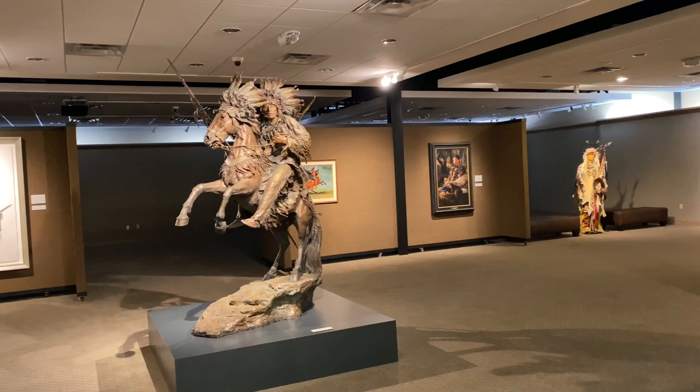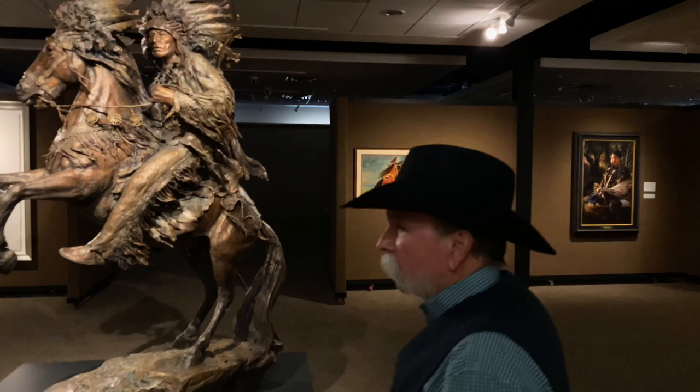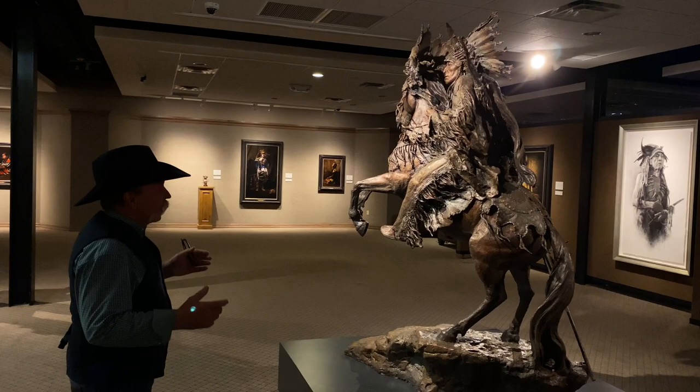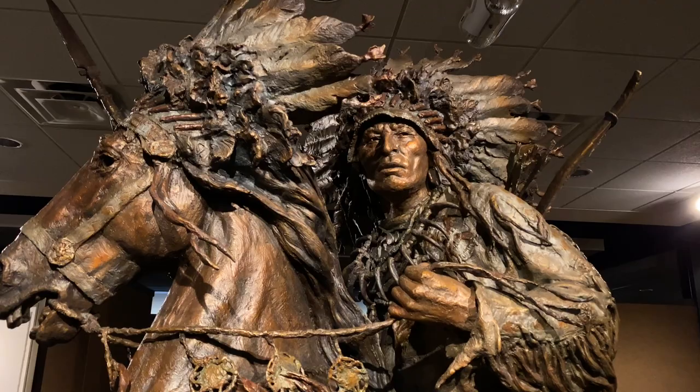This is He Who Jumps Over Everyone. This was based on a sculpture or an image that George Catlin had painted. We've got the original facsimile over here in the back. This was about the early 1830s — a Crow chief, very flamboyant. Catlin was very impressed with his ability to ride his horse and his connection to the horse. He felt the horse and rider had a special bond, where the rider actually created a war bonnet for the horse. I've never seen that before, and I always wanted to do this piece partly because of that reason.